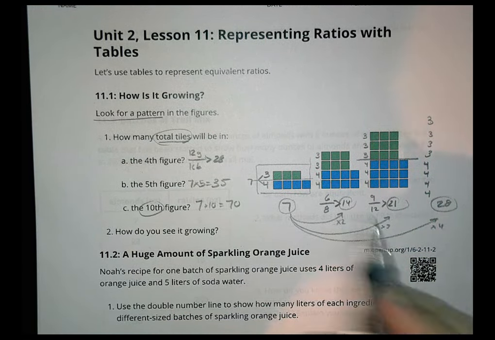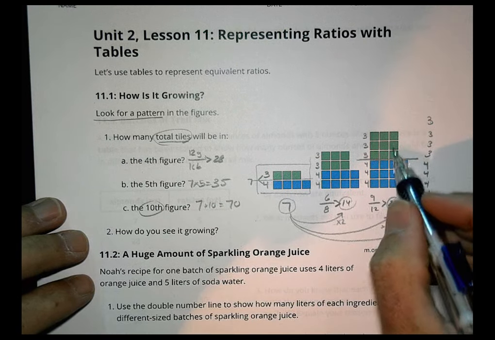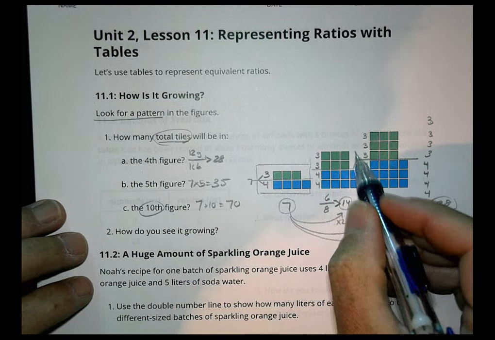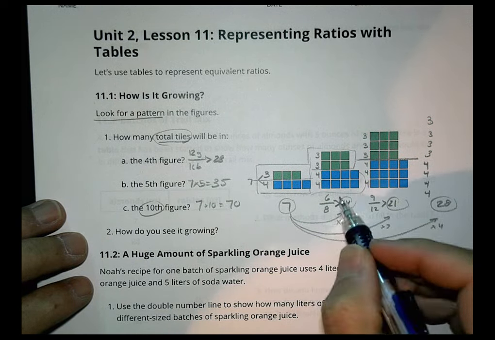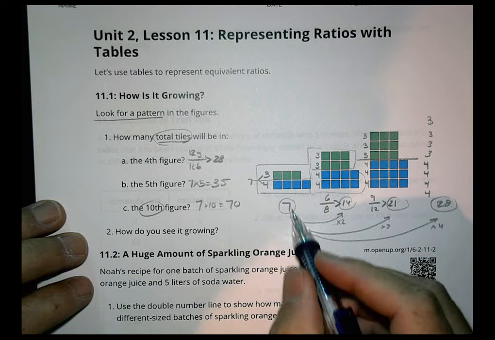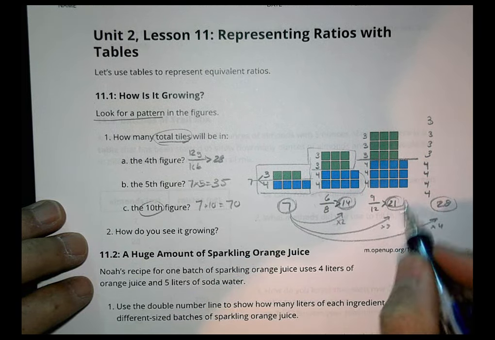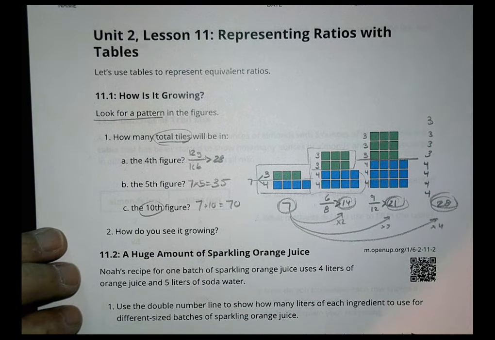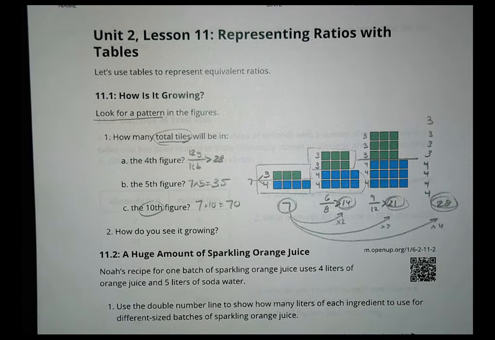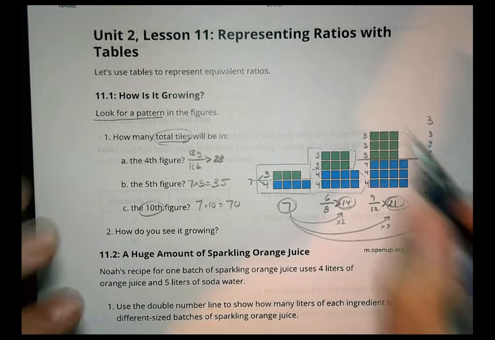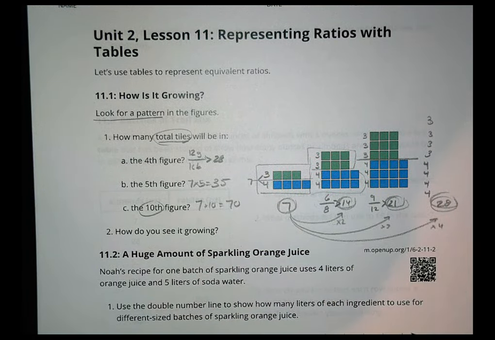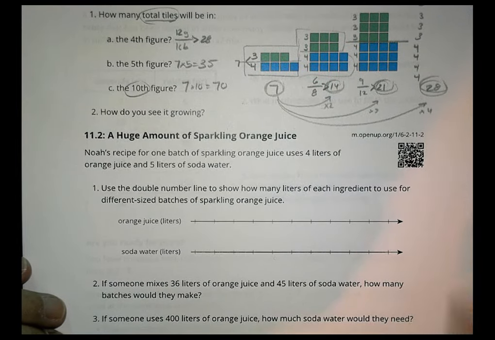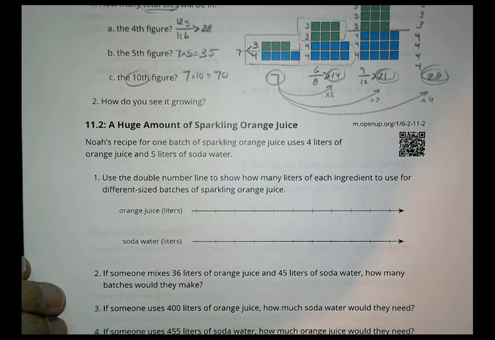When you look at the figures, there are different ways of approaching it. I could look at it visually and count them up, or notice a certain number of one color and another and add them up, or look at the total and find the pattern and use it to find the other answers. So far we've been playing with lots of ratios dealing with different figures. We've also looked at ratios in the form of a double number line. Let's take a look at that one today.